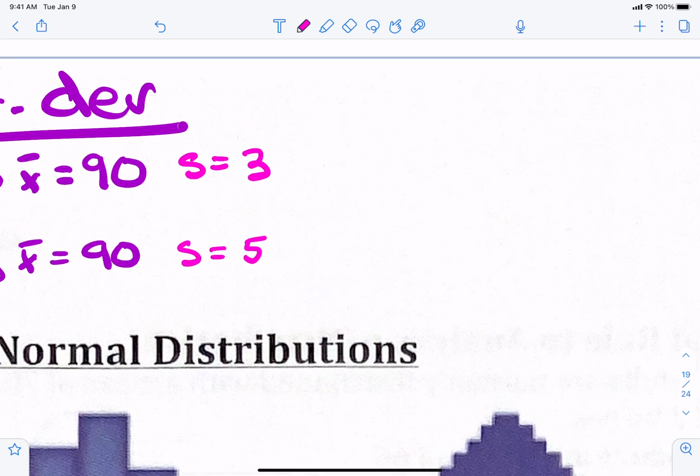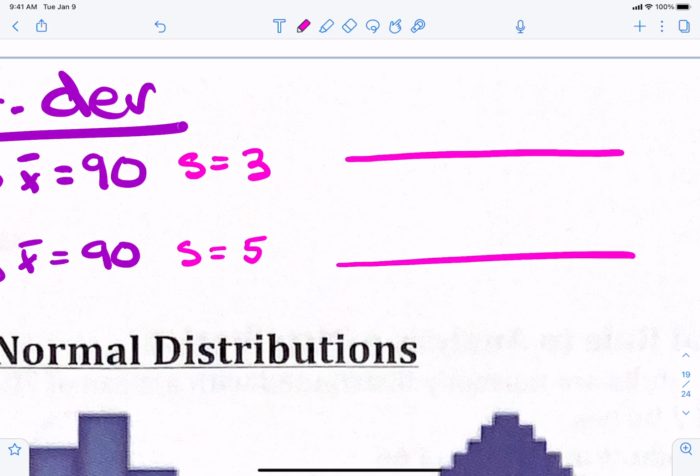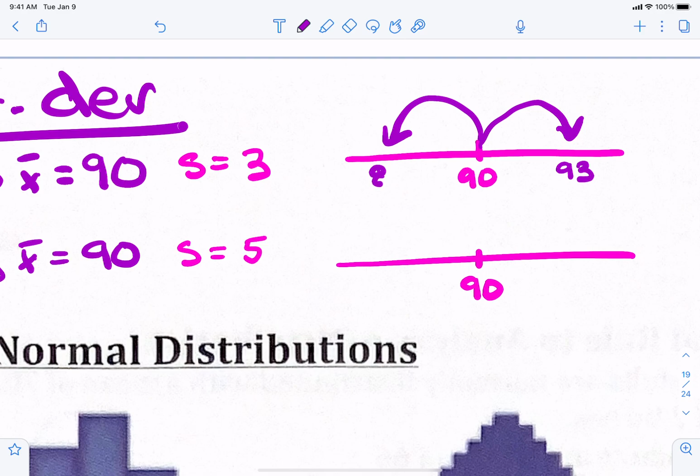This is what standard deviation does. The way that I think of standard deviation, I always think of it as like a number line, where the average is the number in the middle. Both of them are 90s. And then, this is what standard deviation does. It says that the majority of your data, and we'll talk about what majority means in a second, is within 1 standard deviation of the average. So if I add 3 to 90, I get 93. And if I subtract 3, I get 87. So the majority of the students scored between an 87 and a 93, right?